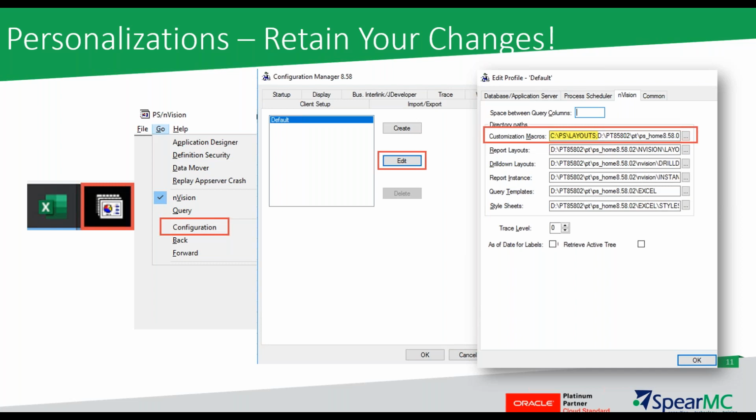You'll want to put that location first, before the standard location that you had previously. So here you can see I've got this little location for CPS layouts, and so I can have my own NVS user file that's going to open up before the one that perhaps opens up for everybody else. Okay, so you just put in your location, you daisy chain. This is something you could do even with layouts, with drill downs, etc. Okay, all right. So once you do that, you're going to save your file. You're going to put it in this location, and the next time you open up nVision, it will open up your NVS user file and not the one that perhaps everybody else is using.